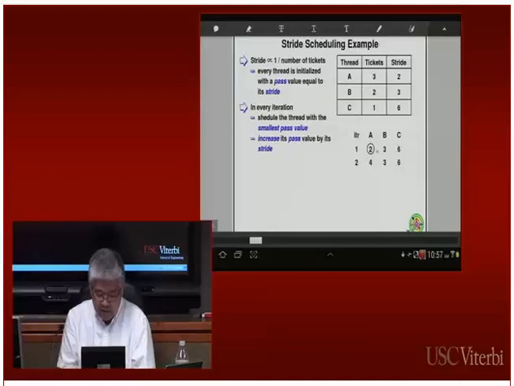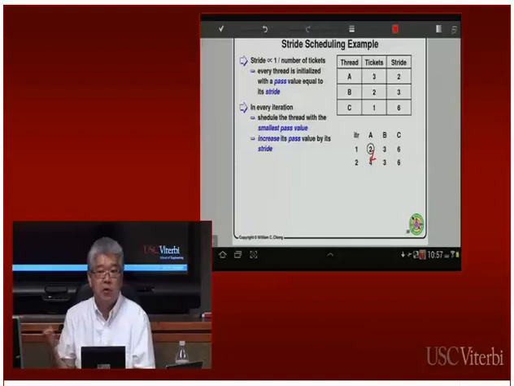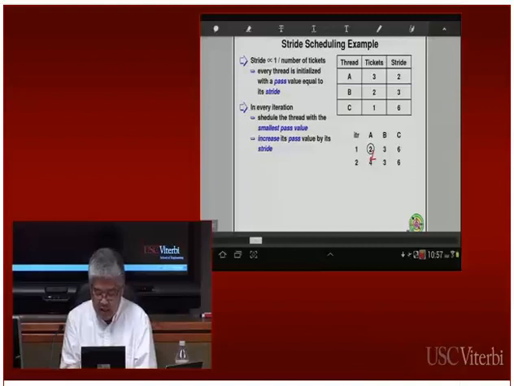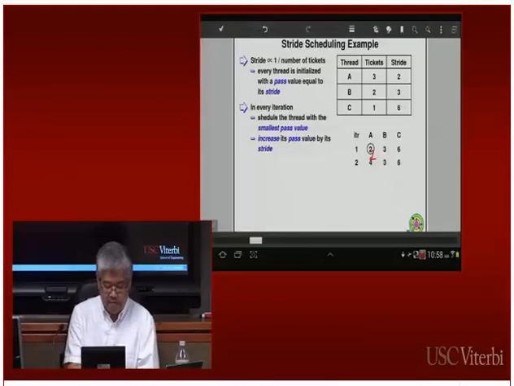All right, so this guy increased from 2 to 4. Okay, and that's it. So the stride scheduling is that we keep doing this over and over again. What happens if we do this all over again? Next time, in the first cycle, thread A is going to run. Then the next time to schedule, who do you run next? Well, you run job B first, and then you change this guy to 6.